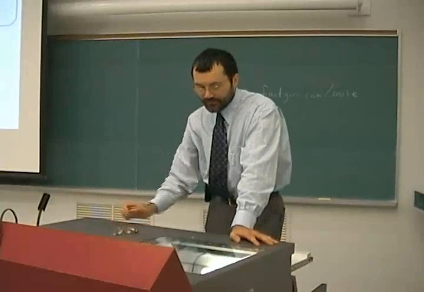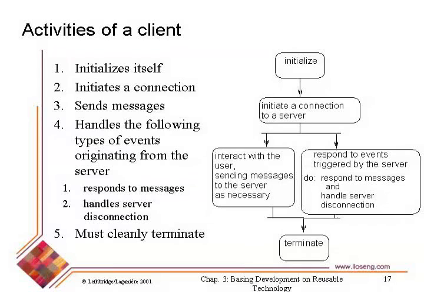Okay. Notice just some little details inside these two threads. Okay, so the first does is interact with the user, sending messages to the server as necessary. So this thread that is interacting with the user, when the user presses a button, there will be some quick response. That button will trigger some method to be invoked, and that method might do some quick calculation, might change the display, and might send a message to the server if that is what is called for as part of the computation, and then return.